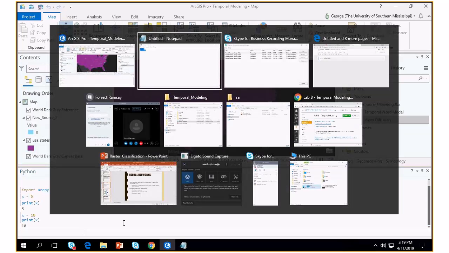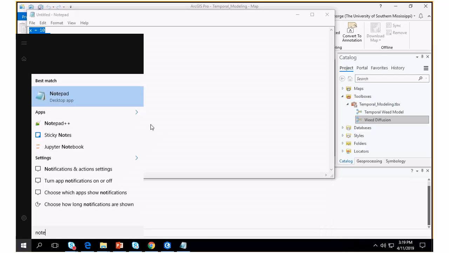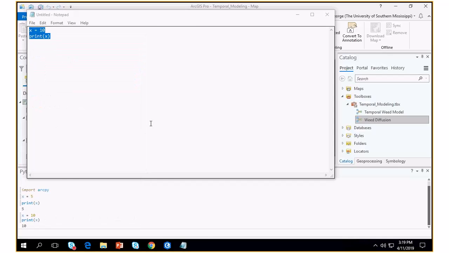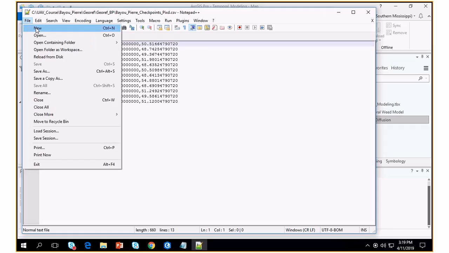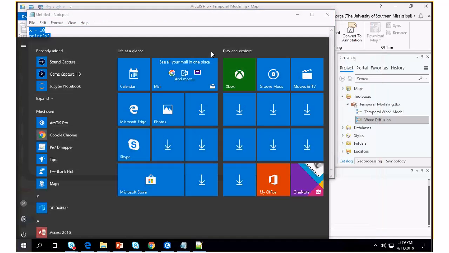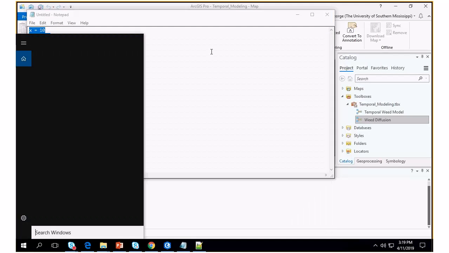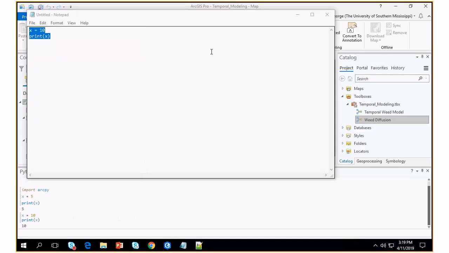So you could write a script in an external software package and then implement there. There are better software packages to write your Python in. So Notepad will work. Notepad++ will be better because it'll symbolize it correctly. And then almost all computers that have ArcGIS installed will have installed this IDLE software.